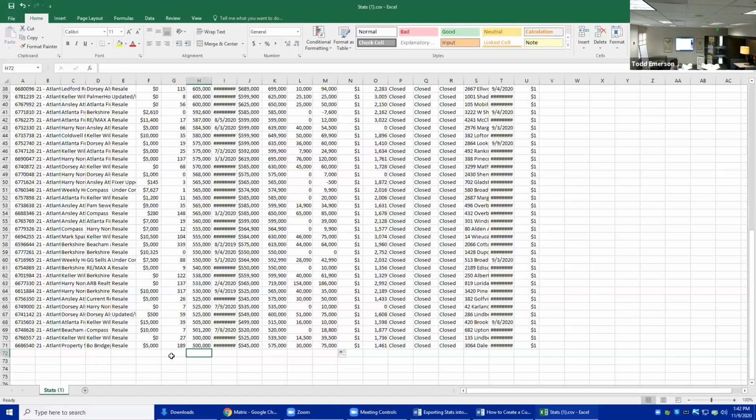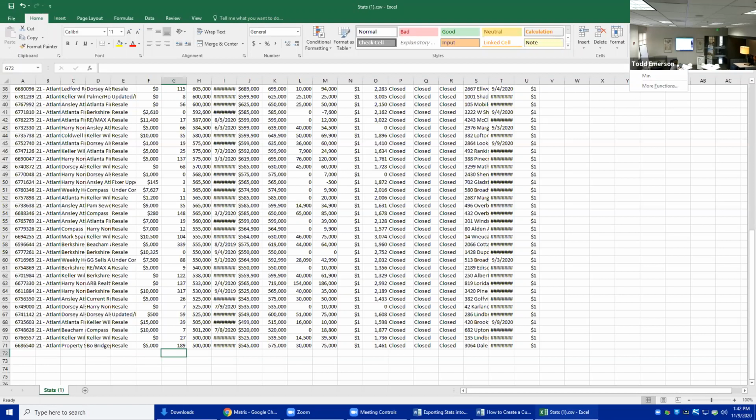And so for me to find out what the average is, I'm going to select the empty box right below. So in this case, it's row 72, it's G72. I'm going to select that box. And then up in the top right-hand corner, I'm circling around it right now. You have something called auto sum. Next to that is a drop-down arrow. If you select that drop-down arrow, it's showing you a couple of basic calculations.